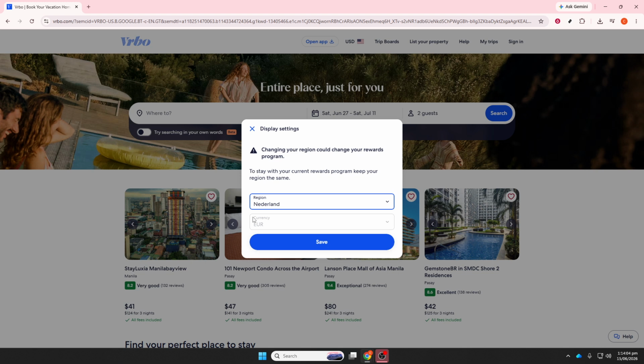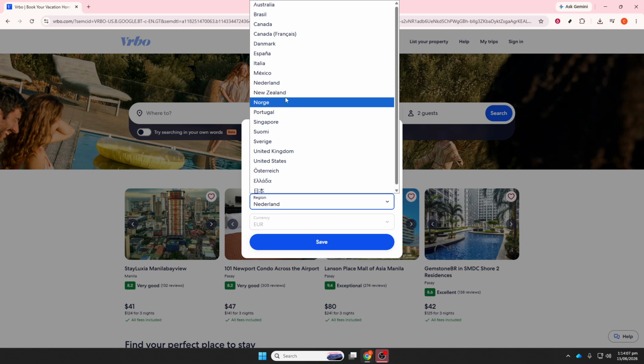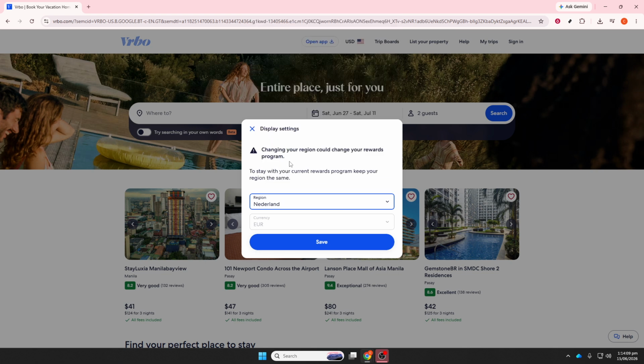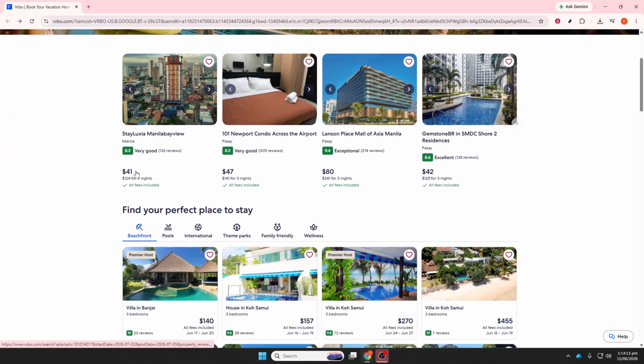After selecting your preferred currency, refresh the page so the changes can fully apply. In many cases, the site updates automatically, but refreshing is a good extra step to make sure all displayed prices are shown correctly throughout the site. Once the page reloads, you should start seeing property rates and other price-related details in the currency you selected. This can make browsing much easier and help avoid confusion when you're reviewing nightly rates, taxes, or additional fees.